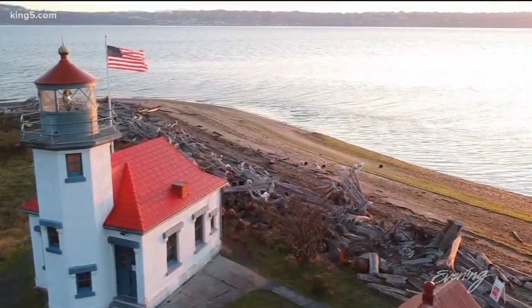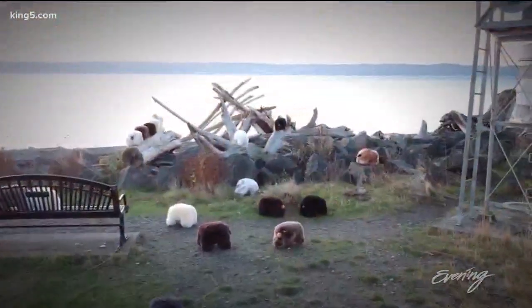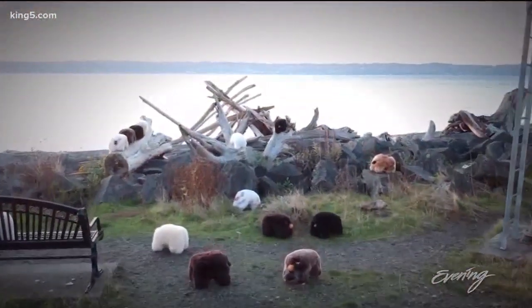So keep an eye out, because you may happen to run across a herd when you least expect it. Sonja says she hopes very soon that we'll see some of her sheep pals grazing near Seattle's iconic landmarks. And if you would like a pal of your own, you can get one online — we have the link up on our website, king5evening.com.